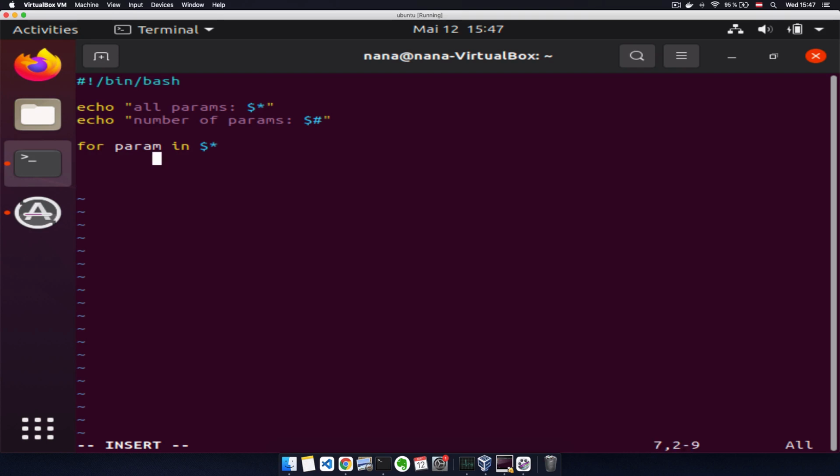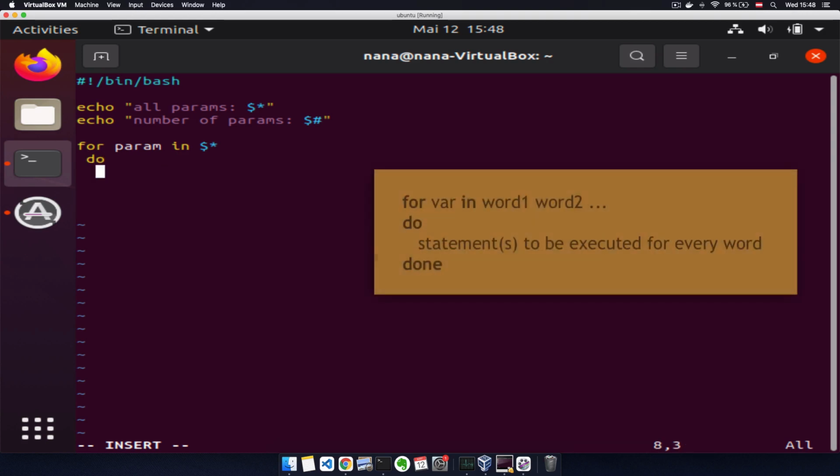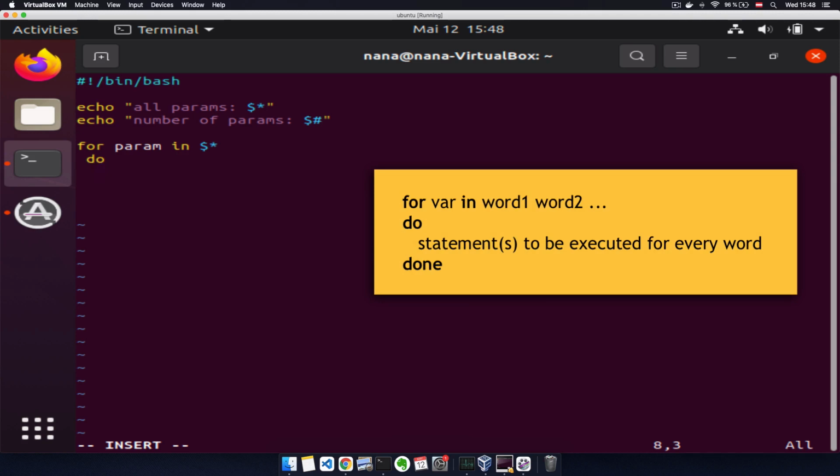And now for that individual value that we're referencing, so for each parameter in that list, we want to execute some logic. And to do that, we have, again, another keyword called do. And we're going to indent that a little bit. And the do block basically will contain the logic that we want to execute for each specific element in that list that we are going through.